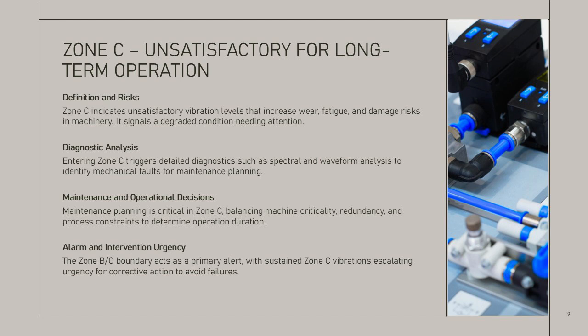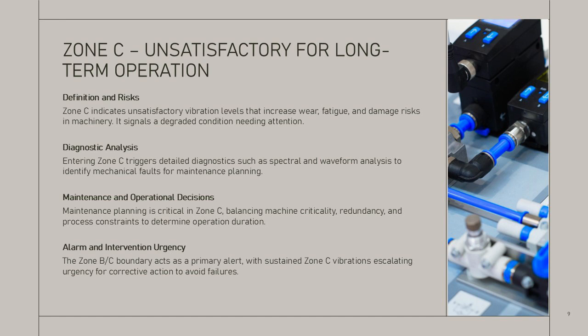The transition into Zone C typically triggers more detailed diagnostic analysis, including spectral analysis, time waveform examination, and inspection of mechanical components. Maintenance planning becomes a priority, with the goal of correcting the underlying fault at the next available opportunity. Engineers must also consider machine criticality, redundancy, and process constraints when deciding how long operation in Zone C can be tolerated.